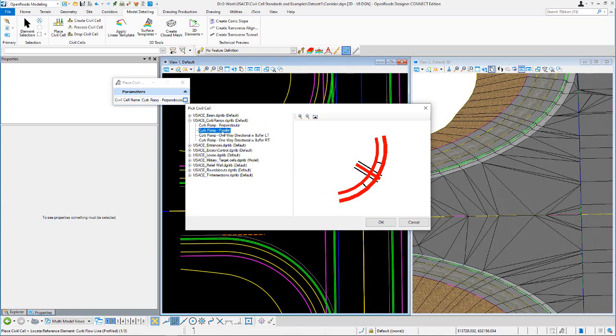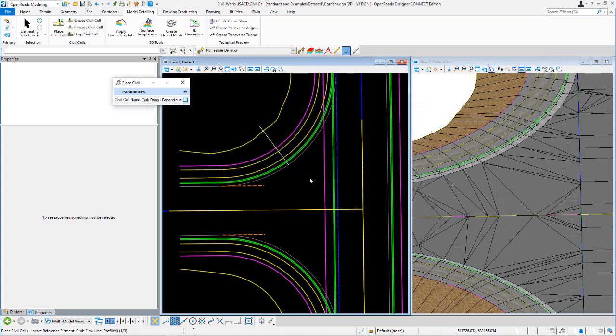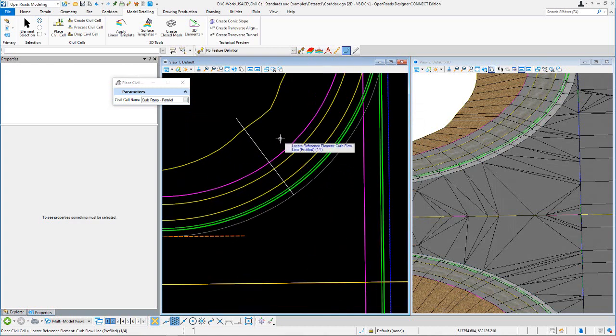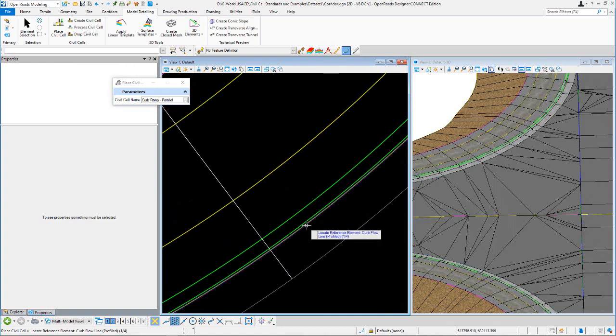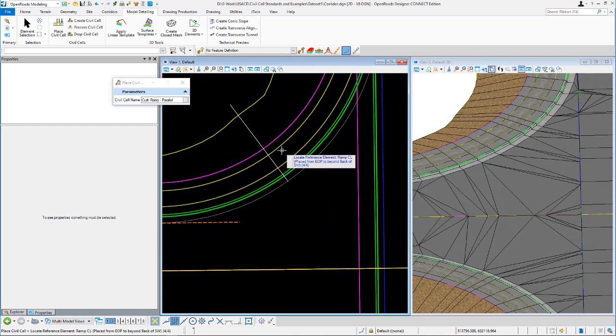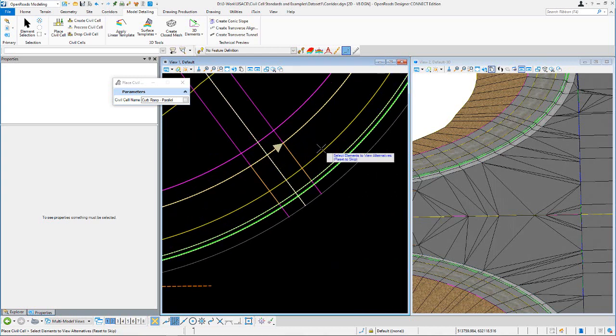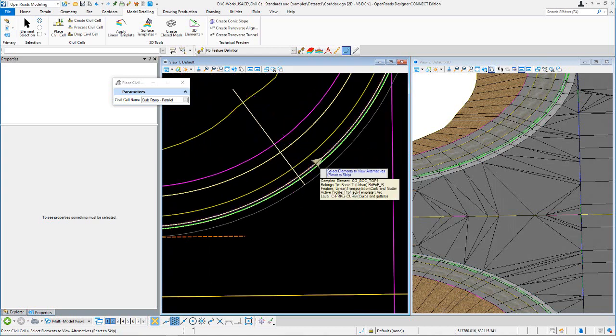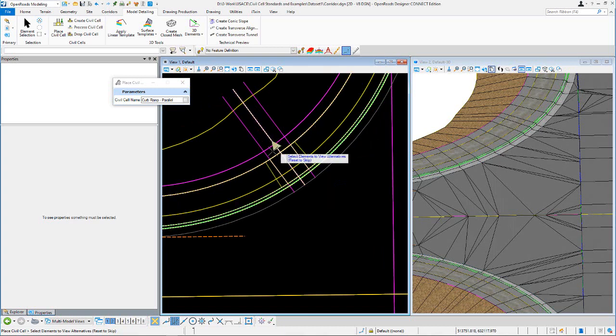Alright, so let's go through the curb ramp parallel placement next. And just follow the prompts. So the curb flow line, curb back top, the backup sidewalk, and then the ramp center line. And it's placed from the edge of pavement to somewhere beyond, right, the back tie again. I think these reference elements look okay. And no, they actually didn't, so I'm going to change the direction of these.